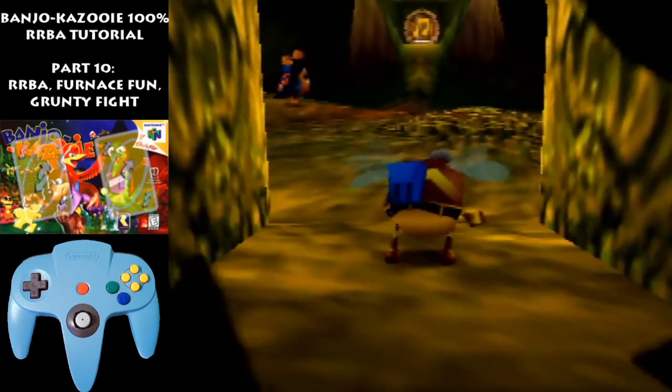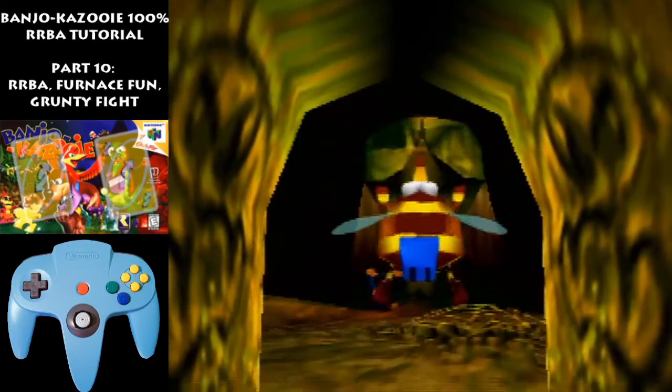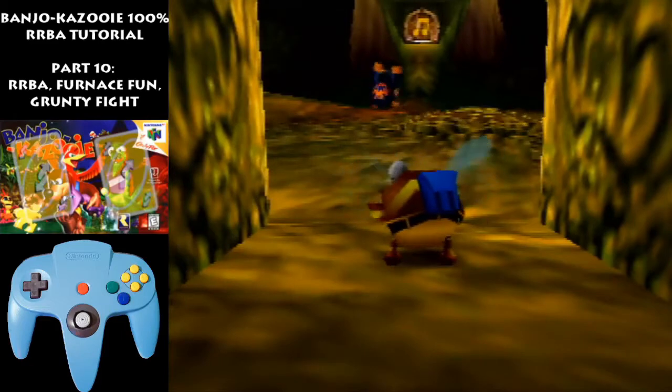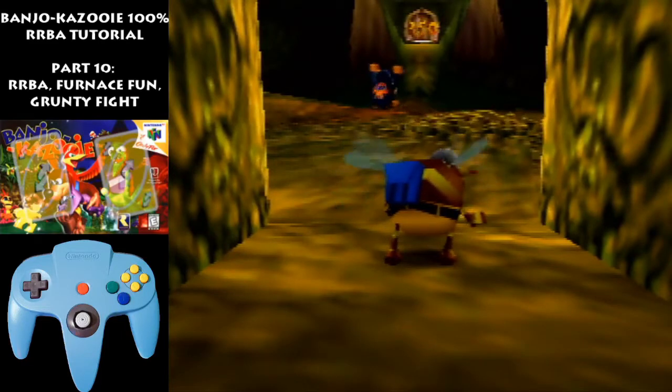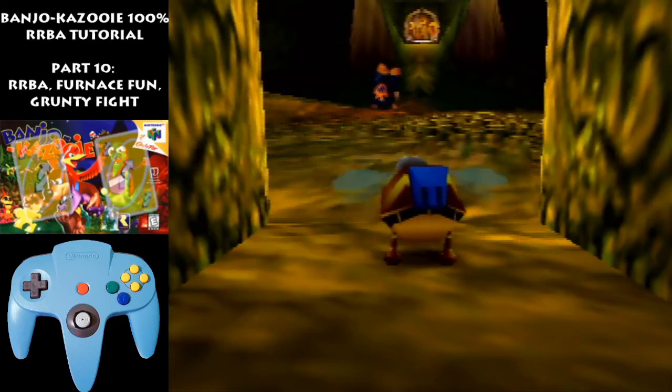The eye jiggy is the hardest part in my opinion. What you're going to do is hold up, do a big jump. At the peak of your jump, press A, then press A one more time. Then as you fly towards the jiggy, you're going to hold B. Then you'll be slightly above the jiggy.